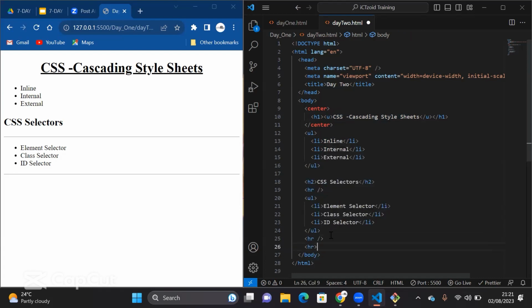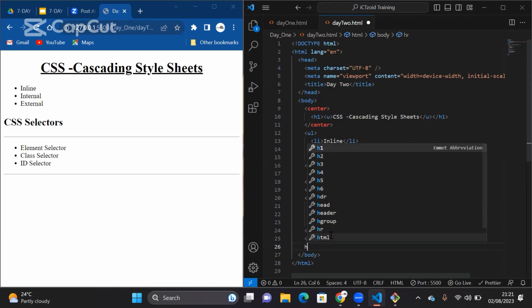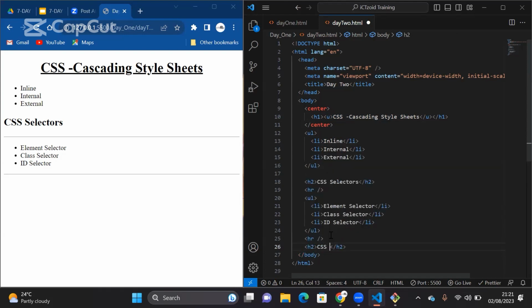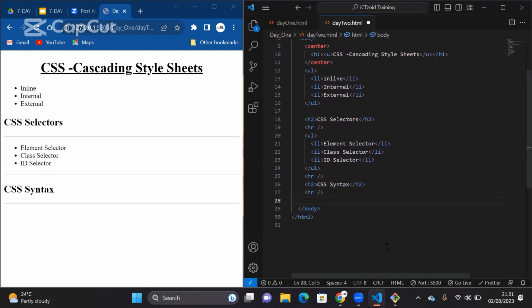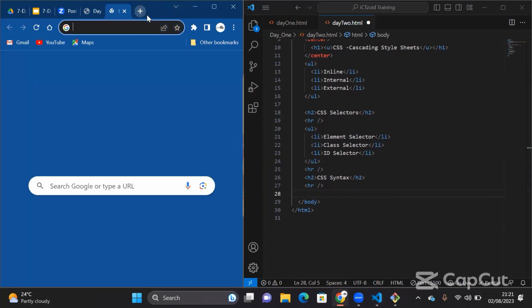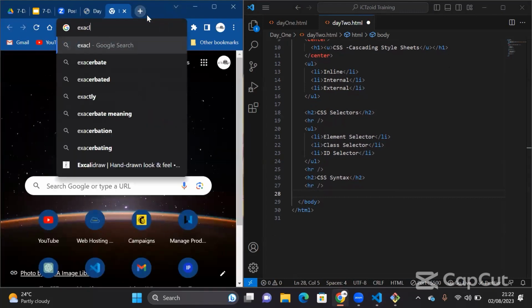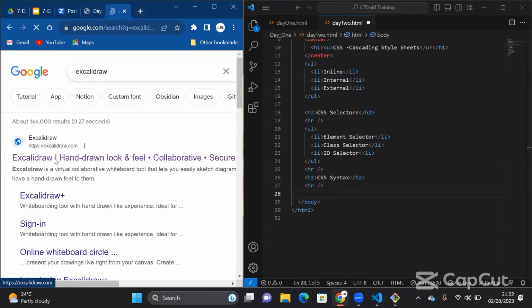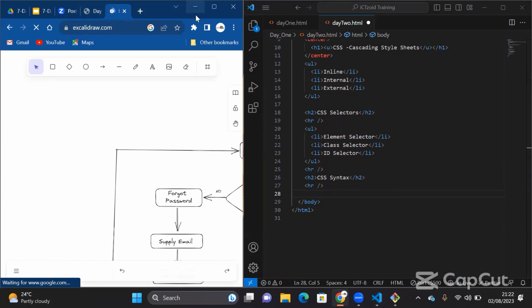Let me call this H2, CSS syntax. Let me put my HR by syntax. It's just the simple way how CSS is being written. And the simple way how CSS is being written is you have something like, let's kindly draw.